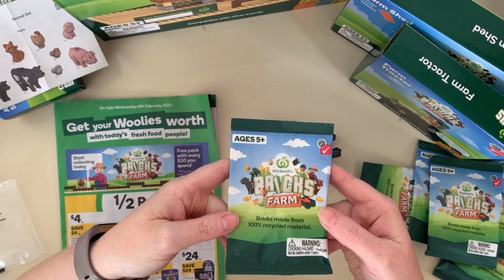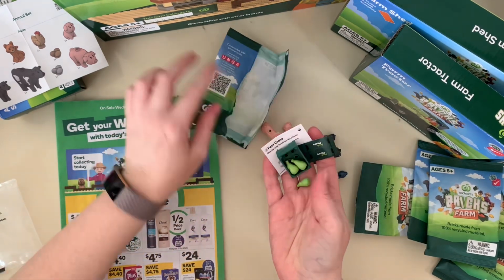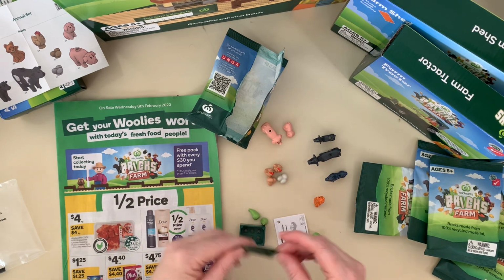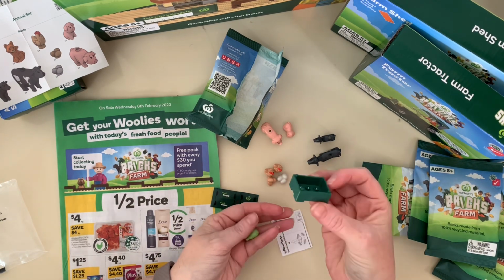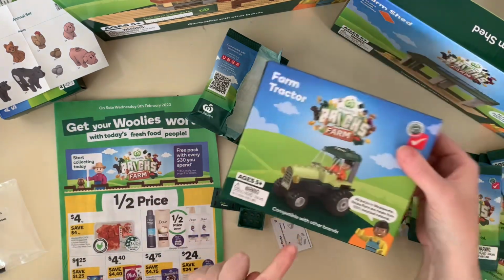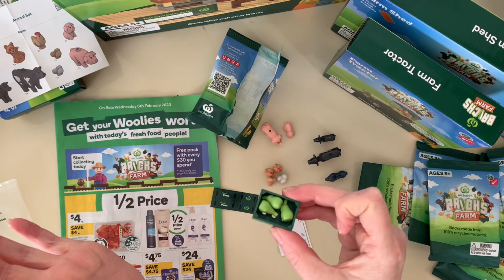We'll open one of these together to show you guys and we'll see what we get. Ooh, I've got some pears, a pear crate. And they just sit in there loose. There is the opportunity, they say, that all of these bricks can connect with Lego and they are compatible with other brands. Well, they say compatible with other brands. They're not actually saying what, but pretty sure. And the pears just sit in the box. They're not connected in there.